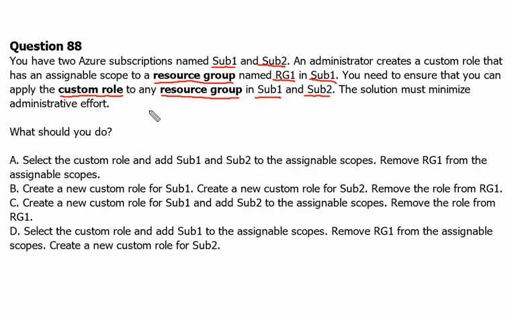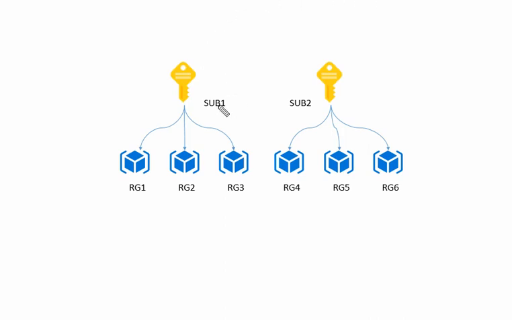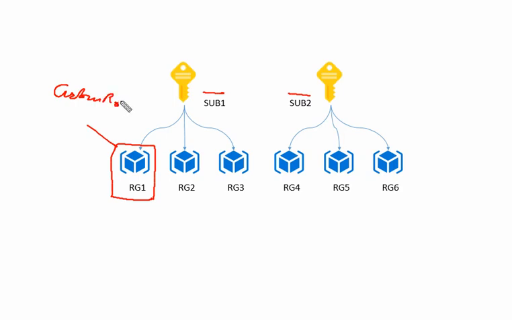To visualize this question properly, let's go to a diagram. As per our question, we have subscription 1 and subscription 2 in Azure, and there is one resource group called resource group 1 in subscription 1. It has a custom role assigned by one of the administrators, and we need to make sure that this custom role can be applied to any resource group in subscription 1 and subscription 2.